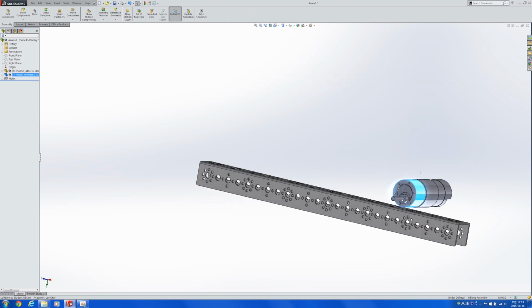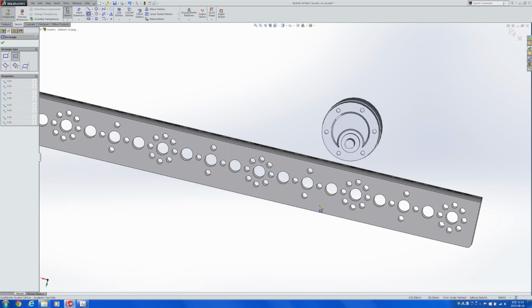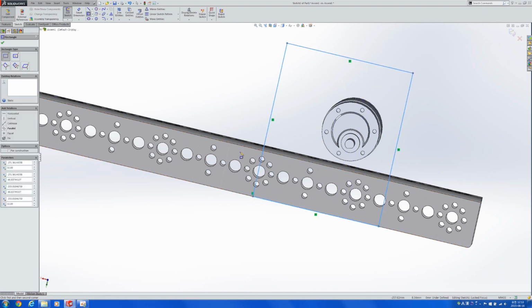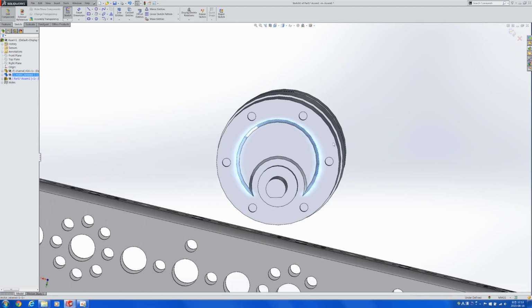Right now, I'm going to try to design something, a plate actually, that would help me mount this motor onto this channel. So I'm going to go to insert component. I'm going to insert a new part on this plane, and since I'm making a part, I want to make a square like this. On the square, before that, let's try looking at the shape that is on this NeveRest motor.